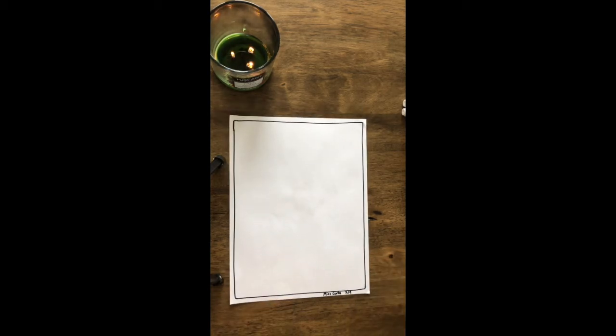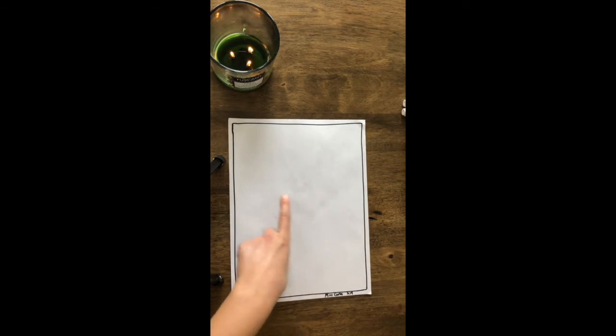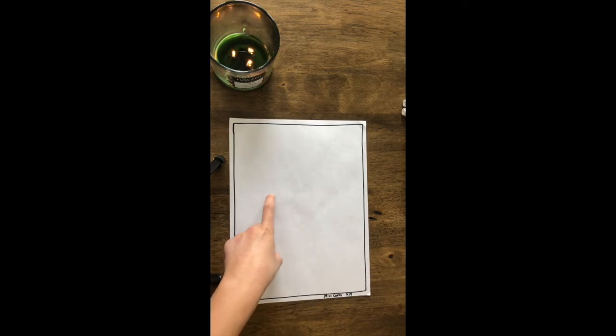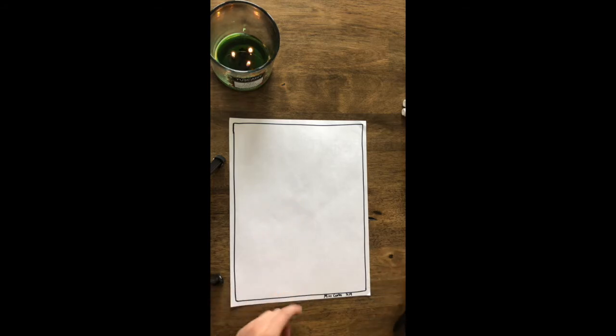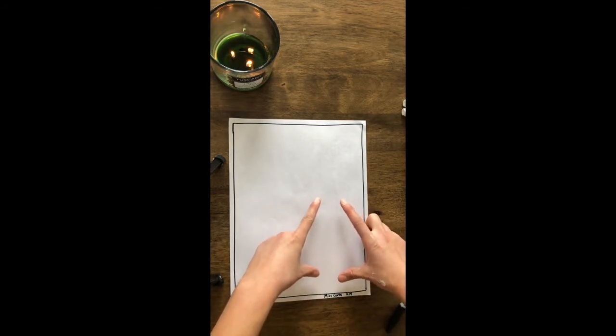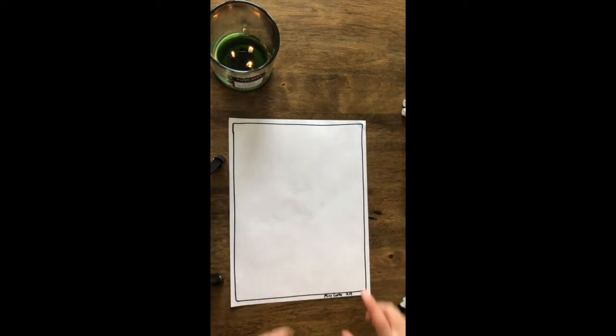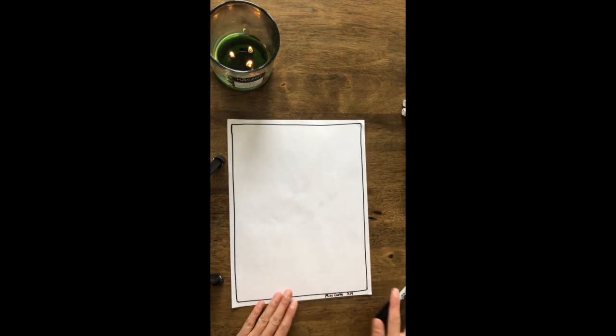Okay. Now, the first thing that you want to think about is where do you want your explorer? So I had my explorer on the bottom right of my paper. I could put it over to the left. You're gonna want your explorer to take up about 1/4 of the paper so that they're big enough and you can see them. So it depends on where you want to place your explorer. That's up to you. So I, again, am gonna pick the bottom right of my paper. It's gonna be about the size of my hand.